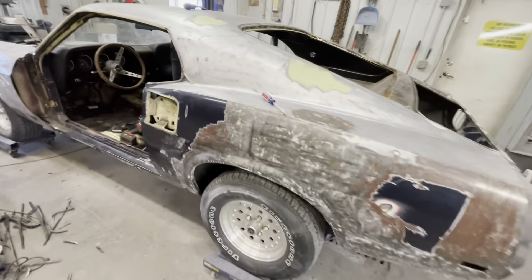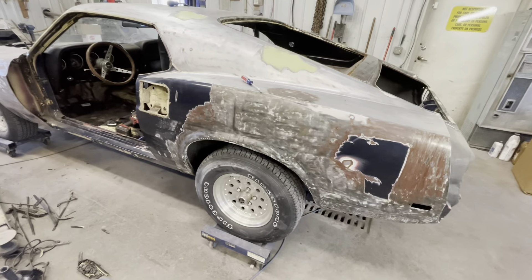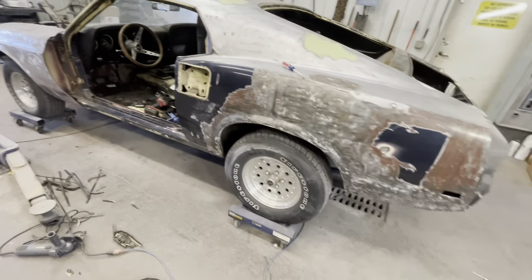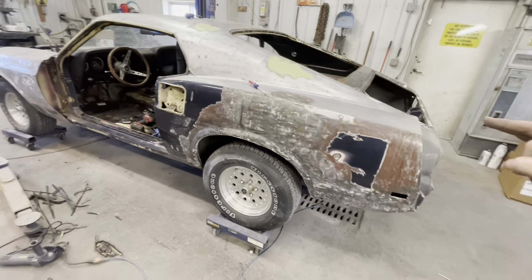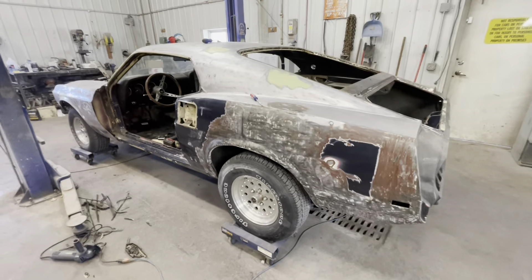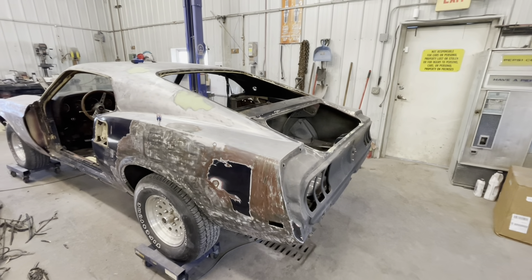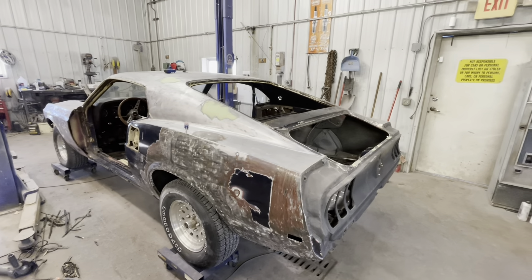The patch panel places I found gave two options for the fastback. One is the entire quarter, which comes up to here — that's 69-specific and it's $450 plus $350 shipping, so $800 for the panel. Otherwise, CJ Pony also has from that line down to the door jamb for 69 and 70, but it doesn't have the scoop cutout or the little marker light. That one is $123 with free shipping, so I'm going with that. The other thing that'll make half of you mad — I'm going to use panel bond. We've used it a hundred times and I've loved it every time.